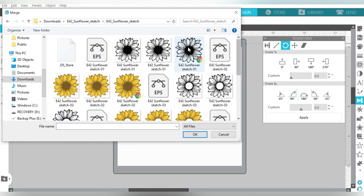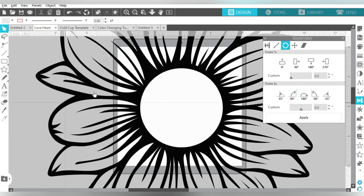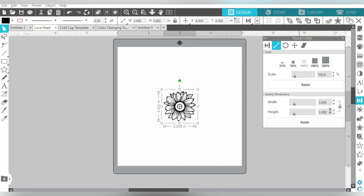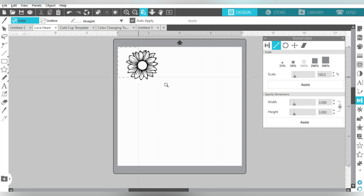I really just need the outline and I don't need the center fill. I'm going to choose the SVG format — that came in a little big, but that's okay. I've already measured my hat and I want this to be no bigger than three inches wide. I have my aspect ratio locked, so I'm just going to type in three inches. Now one more thing: I'm actually going to split this design using my knife tool, and you will see exactly what I mean.